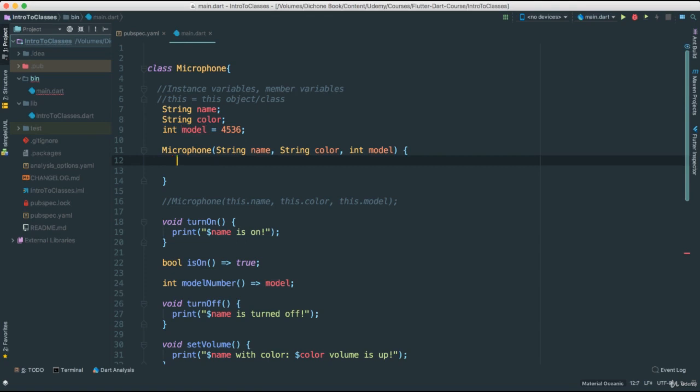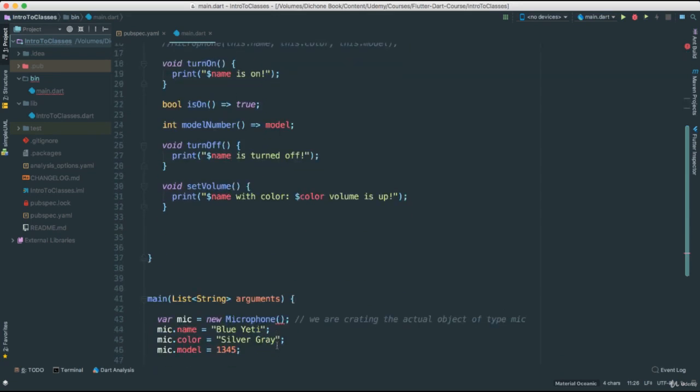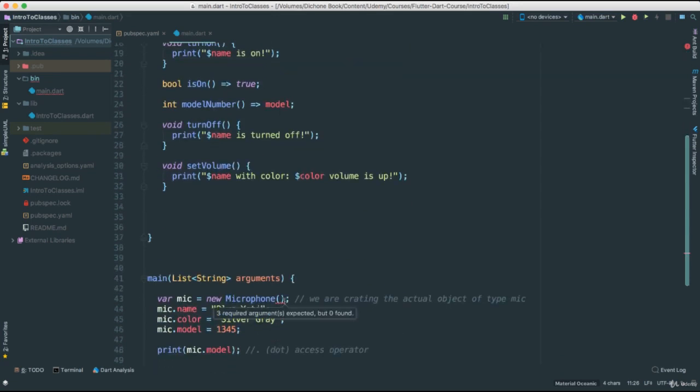Now, the problem here, you notice real quick, if I go ahead and say I want to set this name to whatever name we're getting here, if I go ahead and say name is equal to name to set it, now we're going to have a problem because we're saying this name, which is being passed here, is going to be equal to this name also. So it makes no sense because we are not setting this parameter to itself. We want to set the name, which is the attribute or the instance variable, to whatever we're passing here when we are constructing our object or instantiating it.